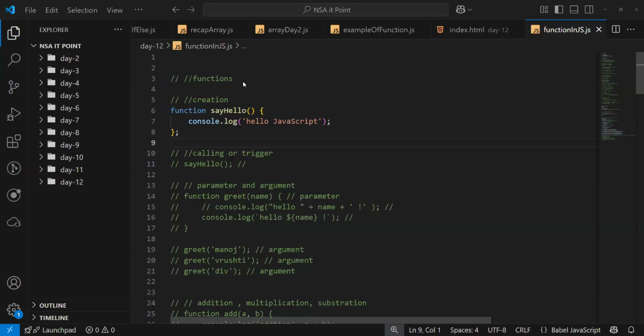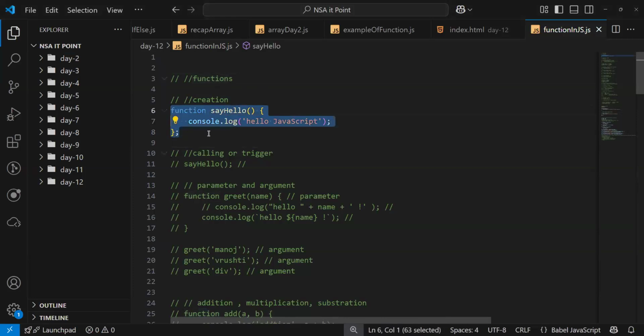Good morning. So, just a quick recap for a function. Yesterday we saw how to create a function: the function keyword with the function name, opening and closing circular brackets, and opening and closing curly brackets. It's the body of a function, and whatever you have written inside it will get executed on behalf of the function.